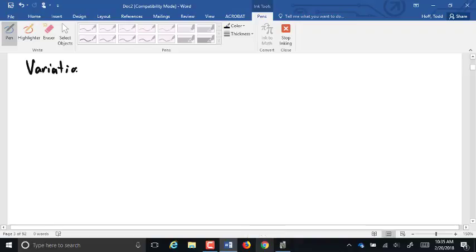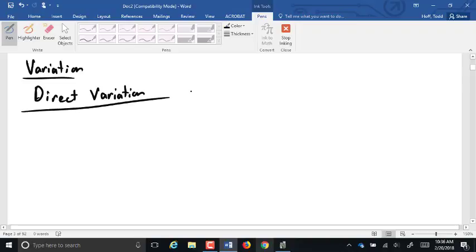Our new topic for today is variation. So like I said, you can hold on to the quizzes and bring them in on Thursday. Variation describes how two quantities interact with each other. We're going to start out with direct variation, which we've explored in a lot of ways already. Similar triangles is a form of direct variation. And in direct variation, if one value gets bigger, the other value also has to get bigger. Or inversely, if one value gets smaller, the other value also gets smaller.